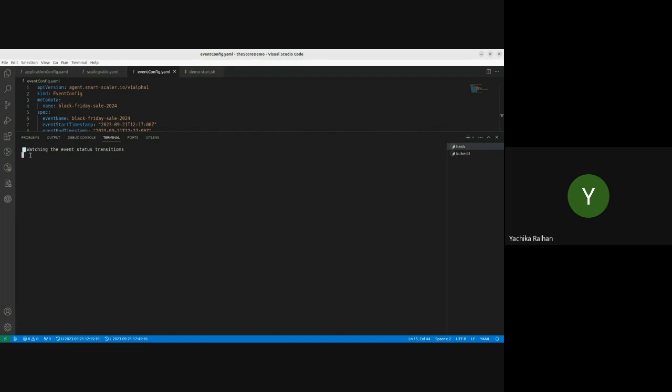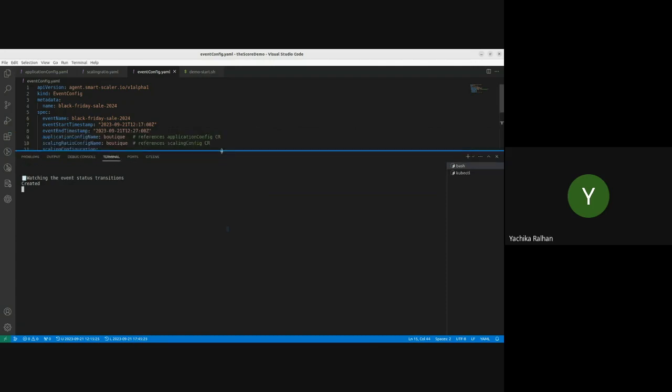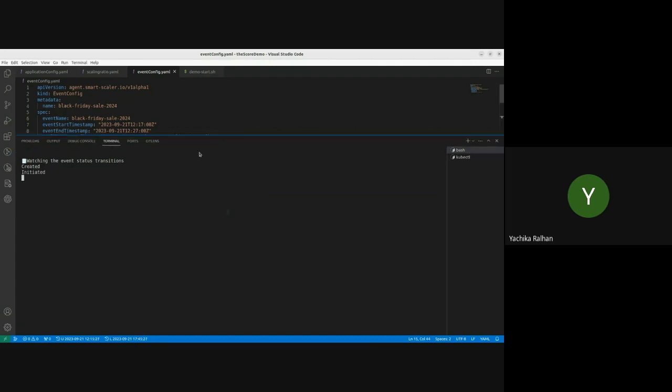Continue. Now this is watching for event state transitions. What we are doing here now is, we'll see the event config agent reconciler, which is running in the agent controller manager. It will see that okay, event is about to start.